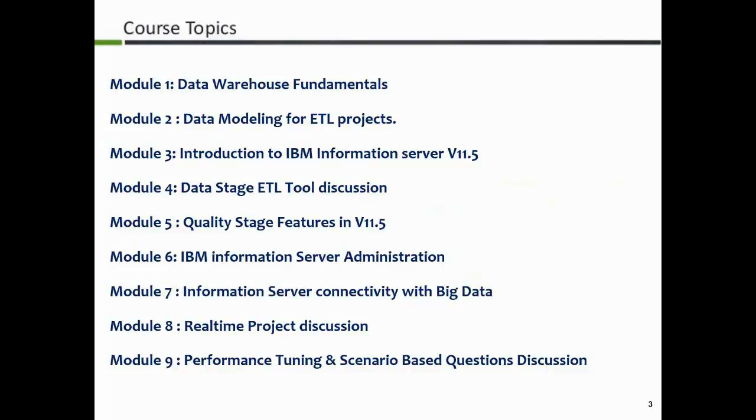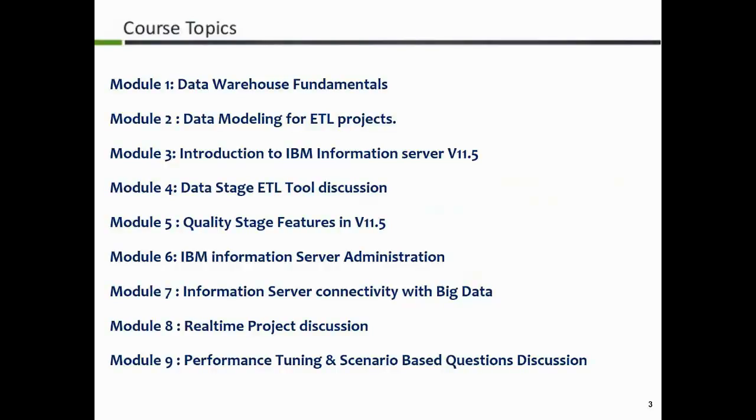You should be able to understand what this DataStage ETL tool is first, and how it is really used in the project. Once you have completed this course, your employer places you into some company, you should be able to understand what requirement you got and what kind of work you need to develop, right? That kind of development I'm going to explain to you. I'll take some project specs also, and based on those project specs, I'm going to explain how to develop the jobs, how to compile and run the jobs, how to build a little bit more complex job designs, and how to write transformations, for example, logics, all those stuff in module 4. This is a big module actually. It'll take a little bit more time.